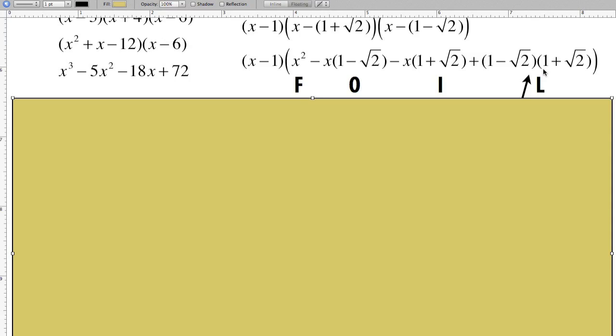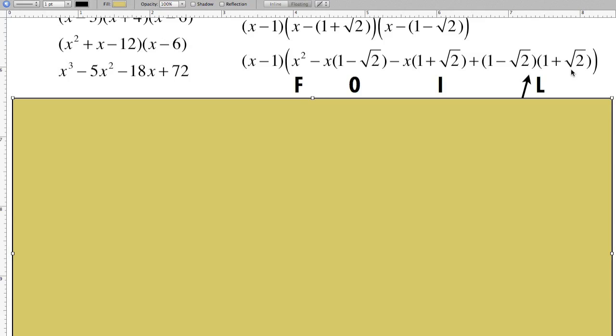There is a shortcut to this one. These 2 are called conjugates because you have the same exact values for A and B. However, you have 1 plus, 1 minus. This is like the difference of squares. If I were to multiply these two things together, the first terms will stay. The inner and outer terms are going to be opposite signs. You're going to get positive square root of 2 and negative square root of 2, so they're going to simply cancel out. And then you're going to have negative square root of 2 times positive square root of 2. And so you'll end up with a minus 2. So the shortcut to multiplying things like this is just a squared minus b squared. It's the difference of squares.